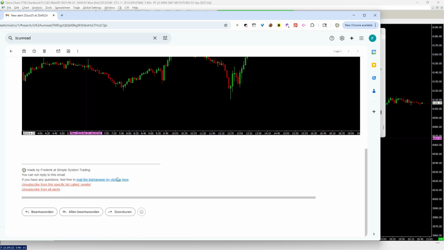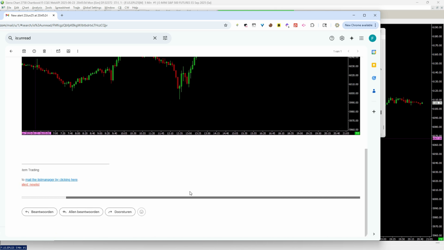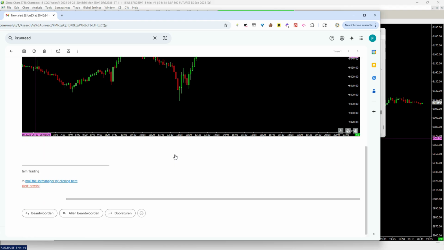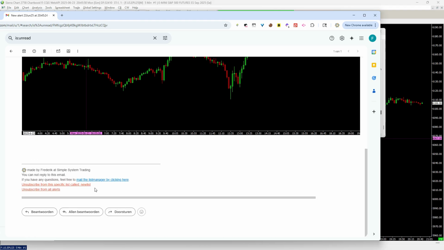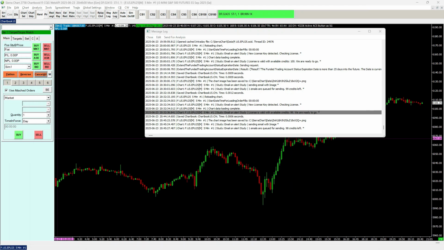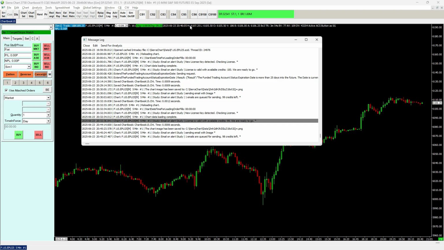So we have everything we need in that email. That's a quick demo of sending an email based on an alert condition. If you keep this on, this button will be in a pushed state continuously, so every new bar will send a new email as well.